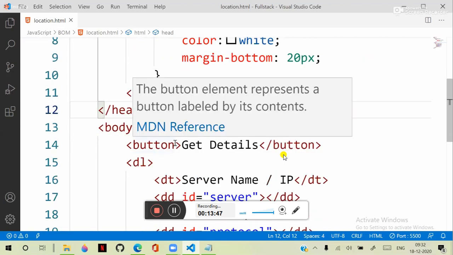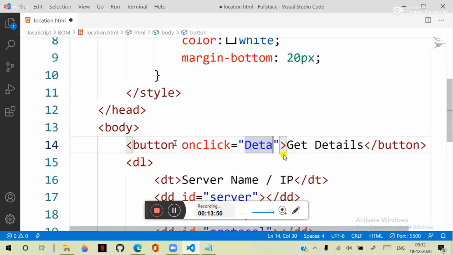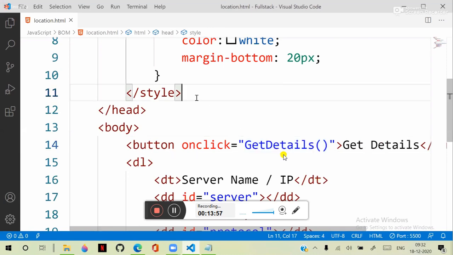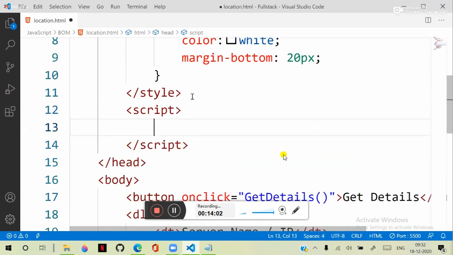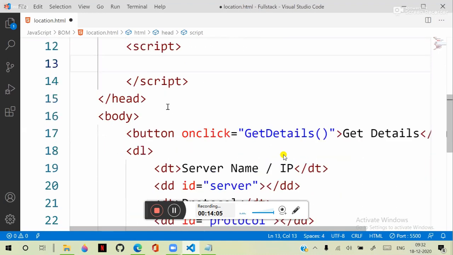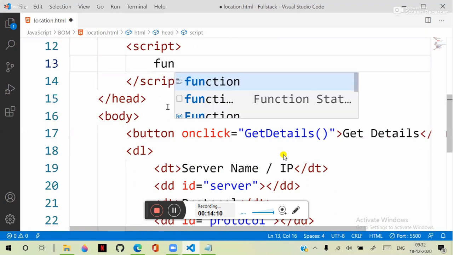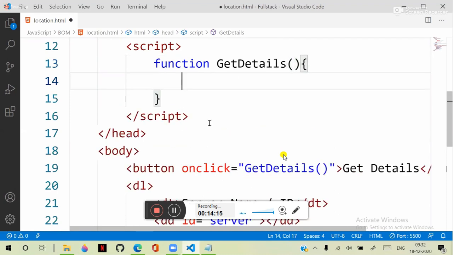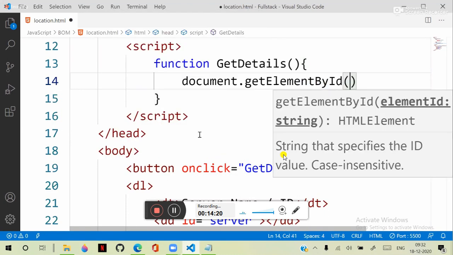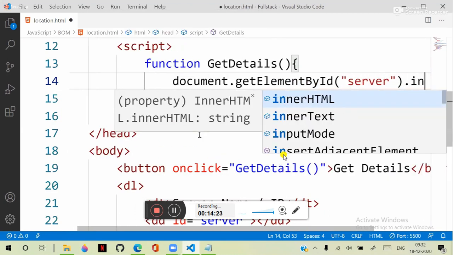So on click of this get details, we call a getDetails function. This function must get the information and display it. So we are writing a script, function getDetails. It should get the details and display them in the data definition: document.getElementById server dot innerHTML.